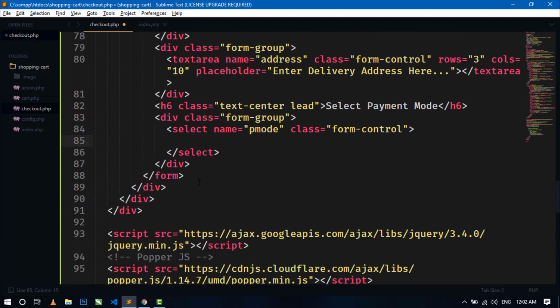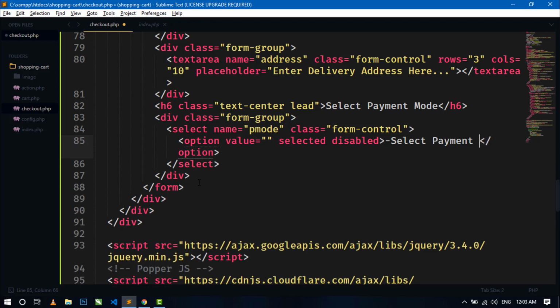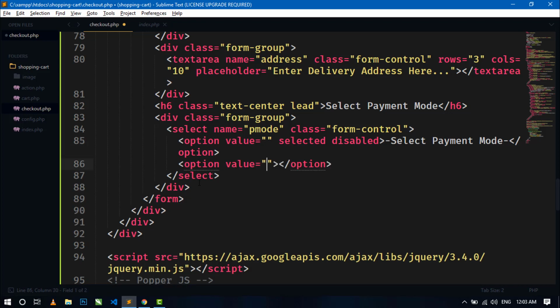Now inside this select I will use option. The first option will be empty, selected by default and disabled, and here just write select payment mode. Okay, select payment mode, and create another option, and in value COD, cash on delivery.